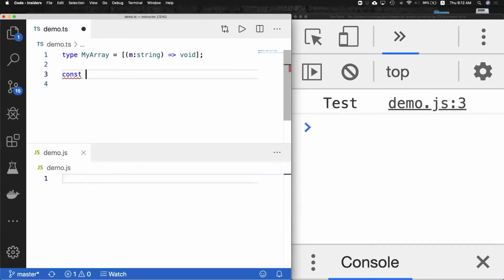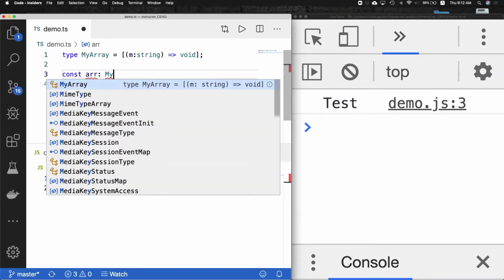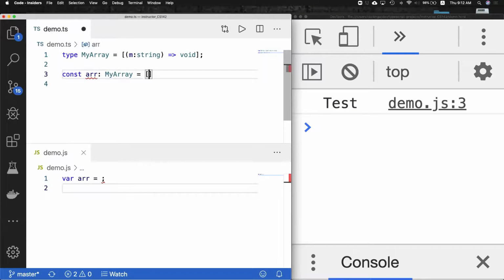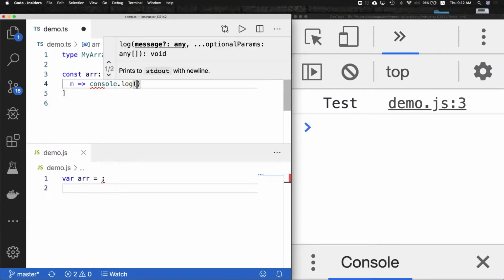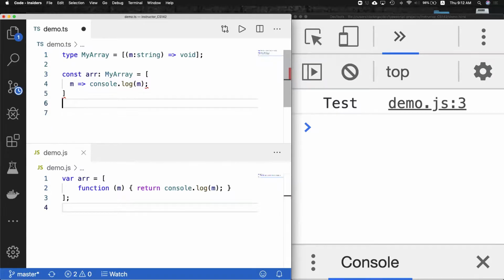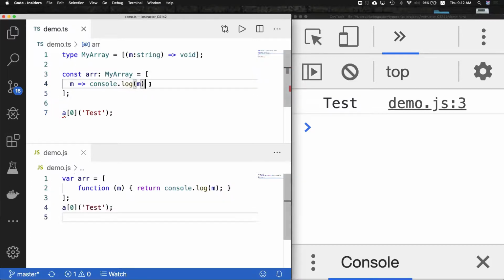Next is, let's declare an array. And then in that array, we use the custom typing, myArray. And then myArray is, again, let's create that function. Let's use an arrowhead. And then console.log. And then let's access that. It's 0. And then as a parameter, s. We also need to do this. Okay, this one. Okay. Usually an array looks like this, right? If you remember, inside of the square brackets, we just put function. And now to call that.